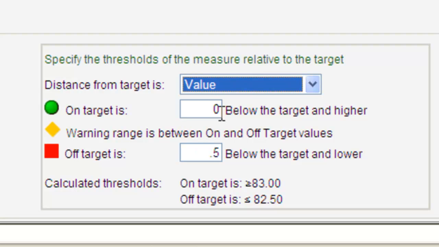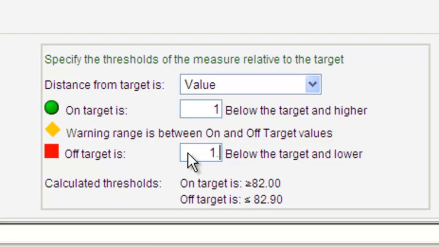On target is whatever you suggest below the target and higher. So I might say that even though we haven't met our target value, if it's anywhere around 1 or below, I'm still going to consider that to be on target. Off target then, I'm going to say is going to be lower than that.